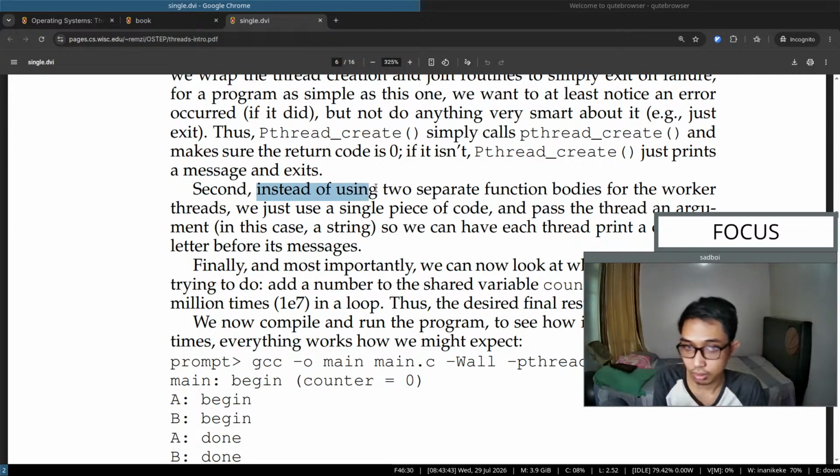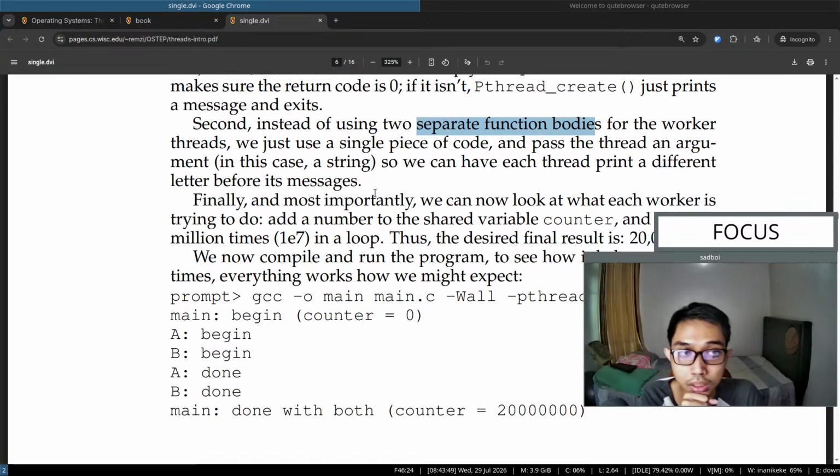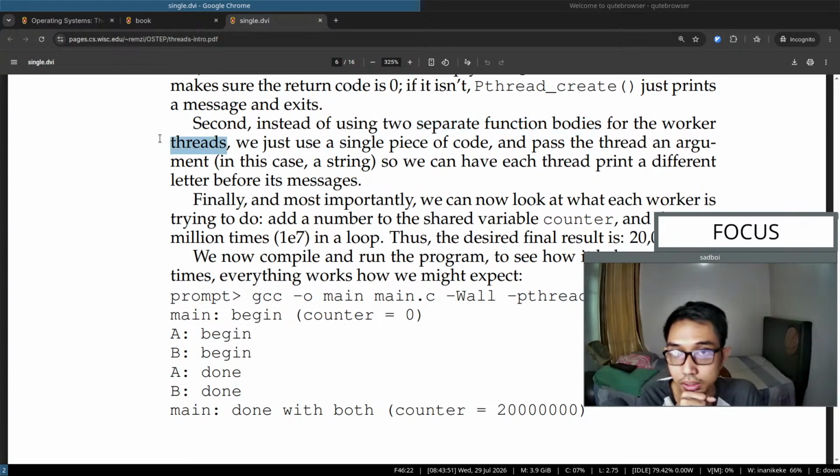Second, instead of using two separate function bodies for the worker threads, we just use a single piece of code and pass the thread an argument, in this case a string, so we can have each thread print a different letter before each message.